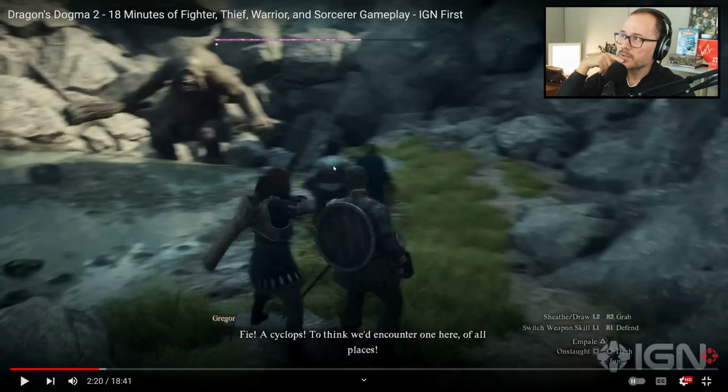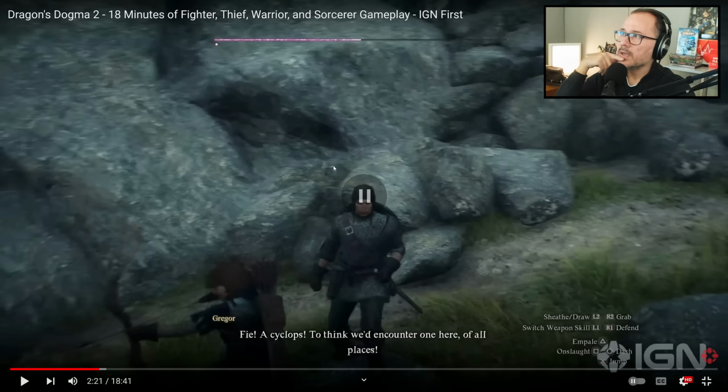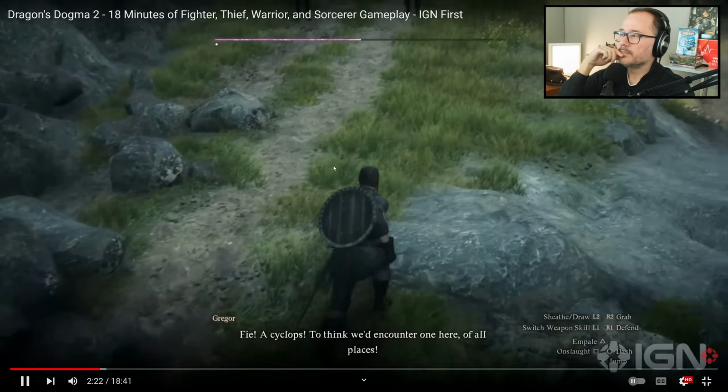Interesting, the Cyclops is not at full health, he's at half health. This might be one of the first Cyclopses that you fight, so they make him a little bit weaker, maybe? Kind of feel like this is the first Cyclops encounter that you have, and in the original Dragon's Dogma it was also a weaker Cyclops. Counter one here of all places.